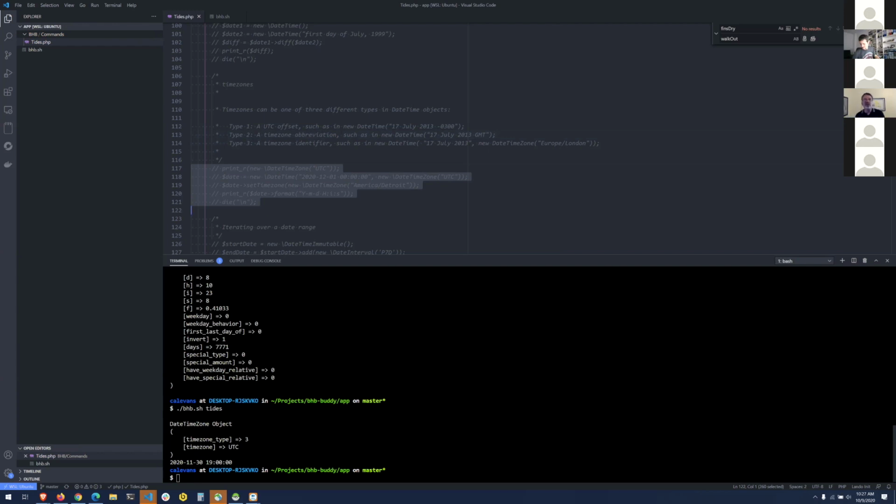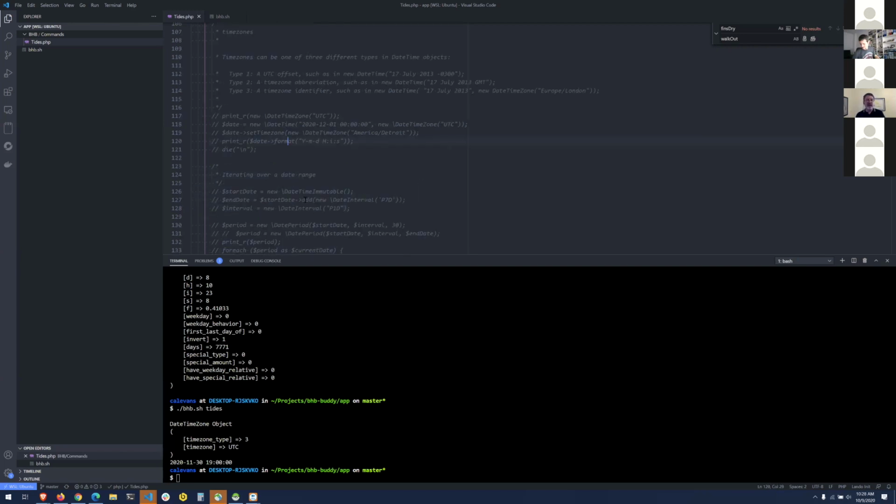When I do have applications where time zone is important, I always store things in UTC and convert. I have each customer or each site or whatever has its own time zone, and before I display it, I will convert it into that time zone. But on larger applications where time zones are important, I always store the times in UTC.